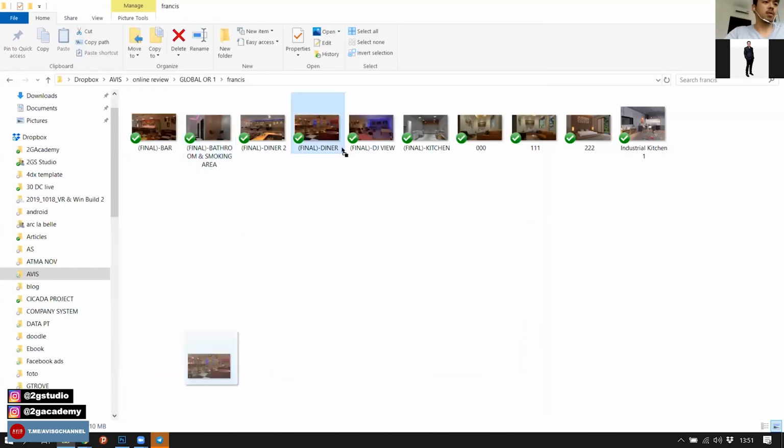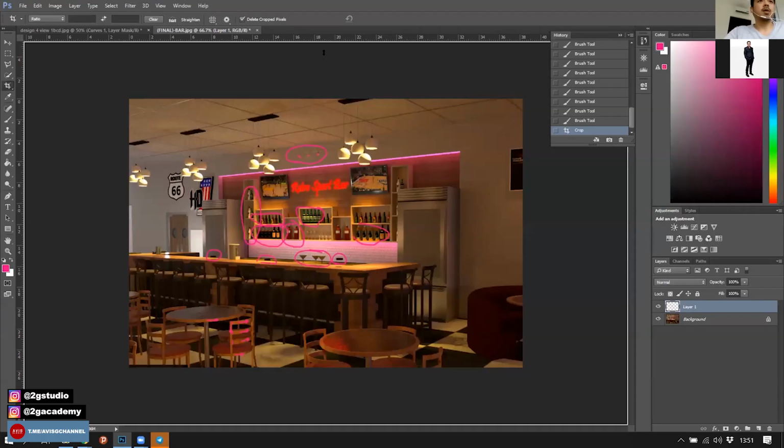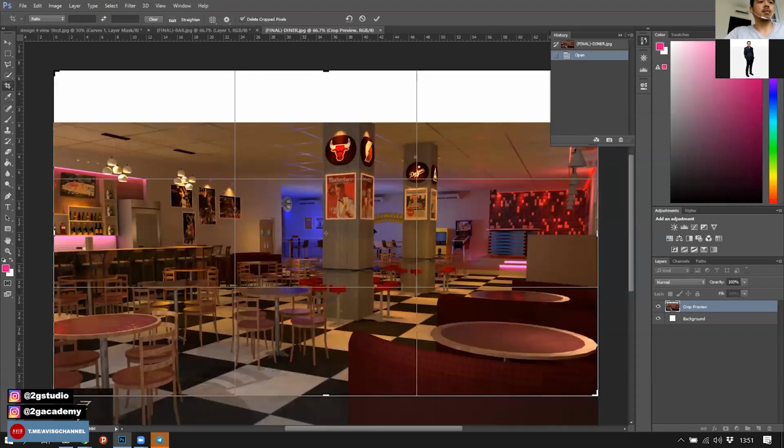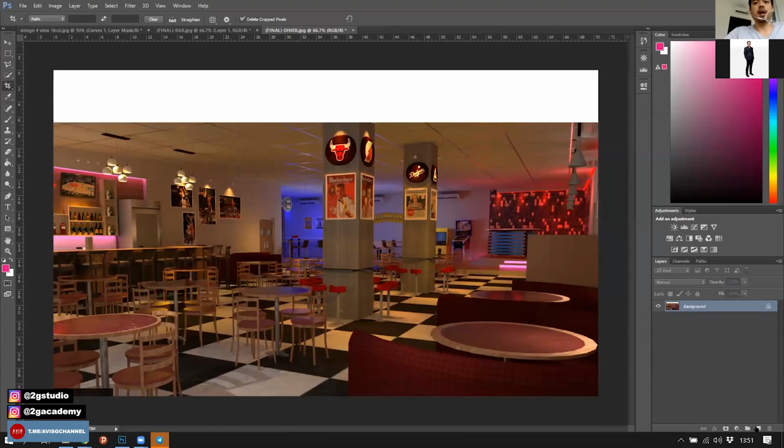Put it in Photoshop. You can do more rooms and crop this a little bit, so you will get more space to show the columns in here.